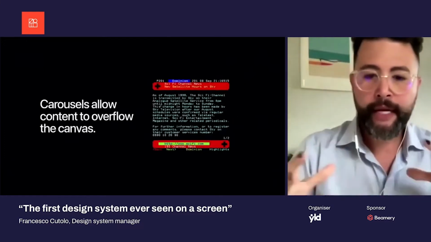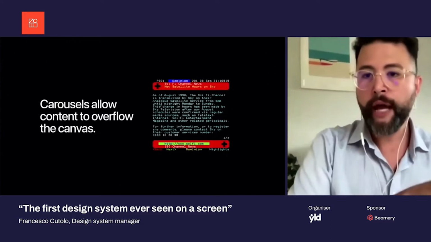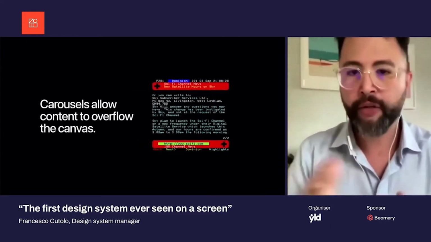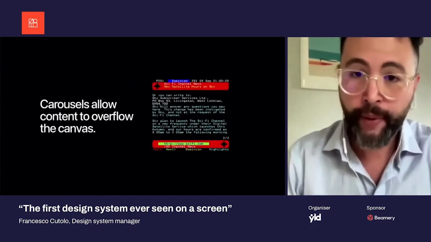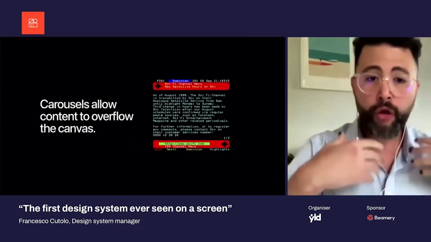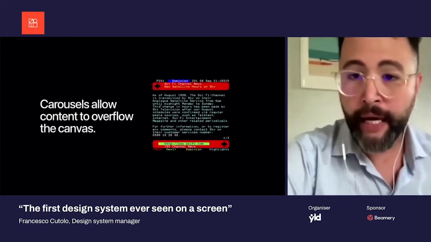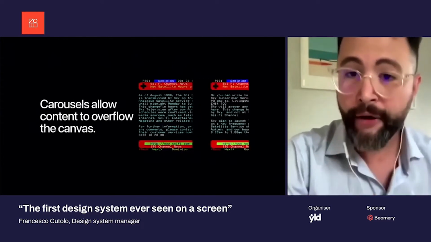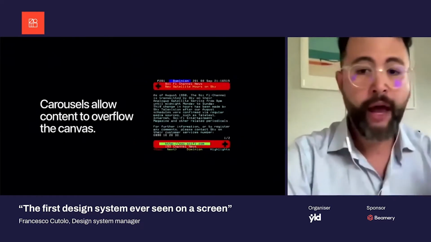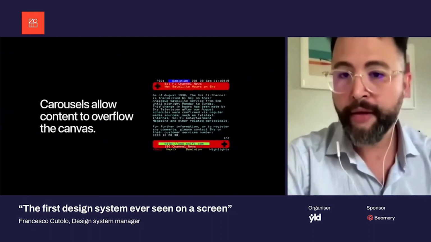And since the navigation was around that 3-digit URL, you cannot overflow to another digit, because otherwise you're just encroaching on the 3 digits of another page, of another content. So to overflow the text, Teletext basically allowed you to create carousels on the same page. Every 30 seconds, 45 seconds, the page just rotates the extra content.